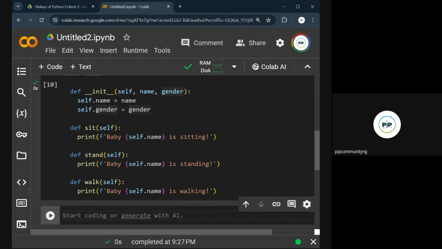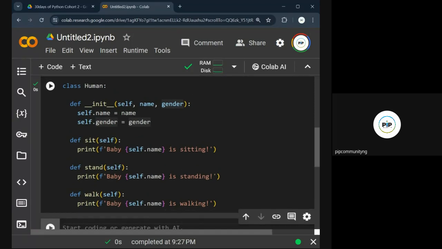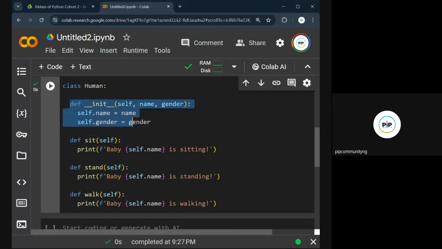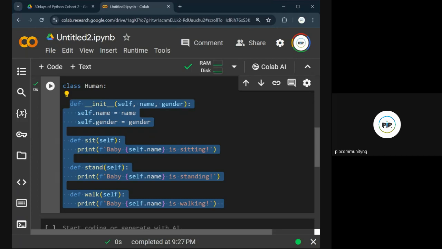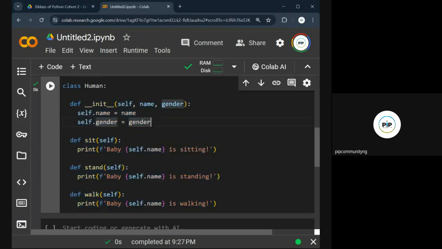So by the time I come down here and do something like this, if you want to call a class, you have to create what we call an object. Now, imagine God. This is God, for example, creating a human being. This is how he has created a human being. He has created a human being to have a name, to have a gender. Then after he has created a human being to have those two, that's two things that must be given to a human being, a name and a gender. Then God now says, okay, this human being should walk, should sit, should stand, should walk, and also should talk.